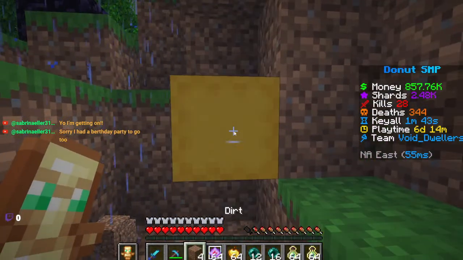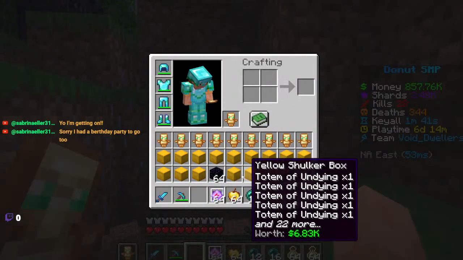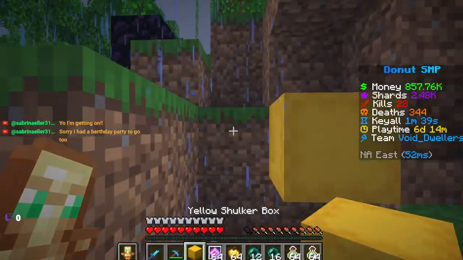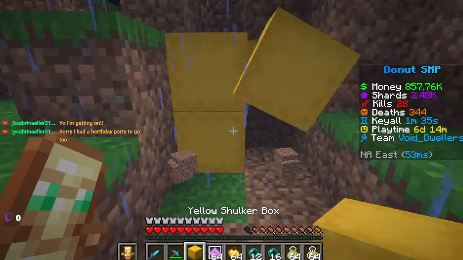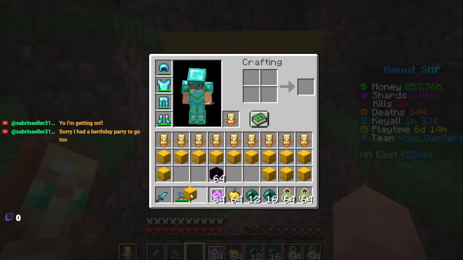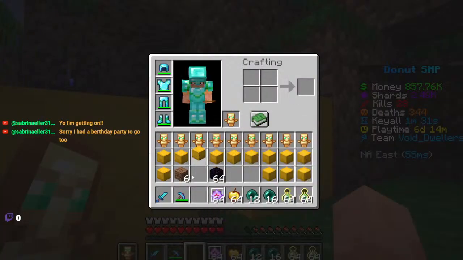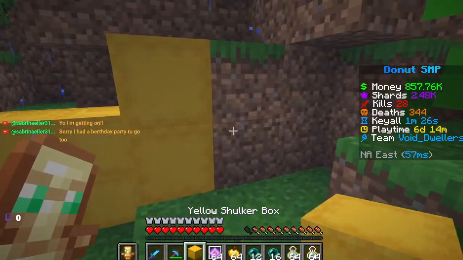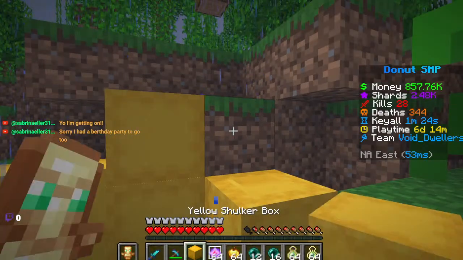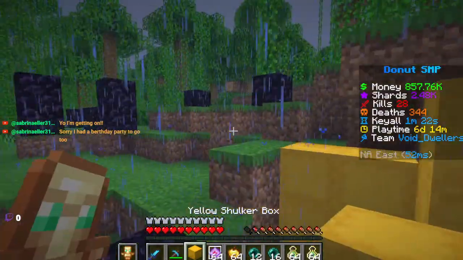Please do not take anything. All filled up with totems.